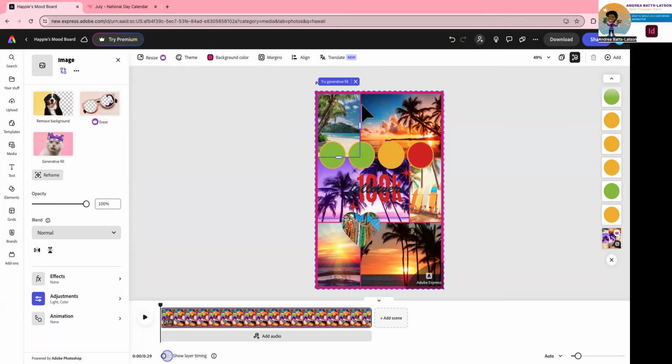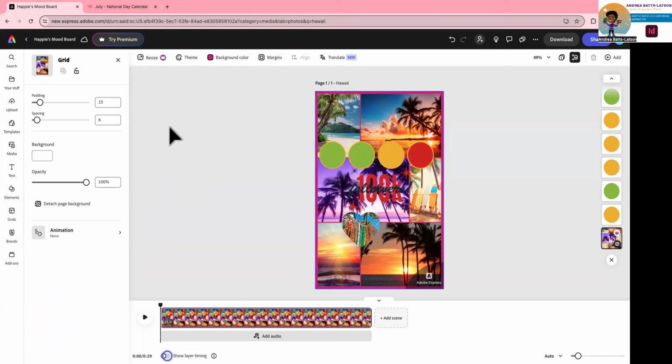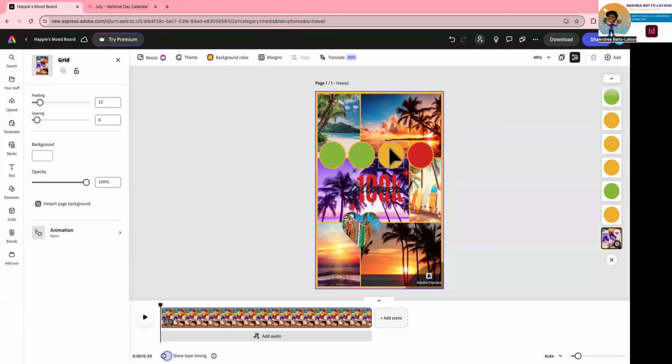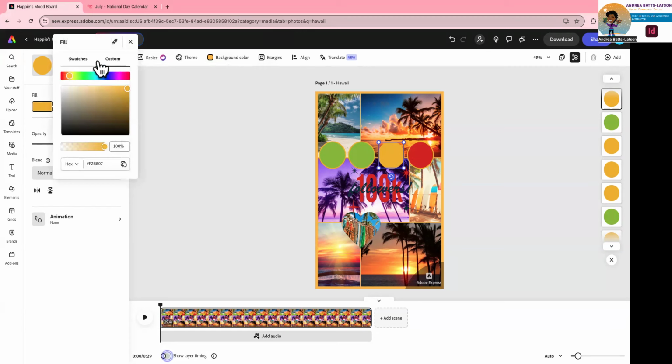So if I want to go with that orange, I'm gonna click out here. I'm gonna go back to background color, choose the eyedropper, and then grab an orange from here. There we go. Or orange yellow, you know, same thing. All right, and then what I'm also gonna do is click here, click this one, and I'm gonna make it that color. So I'm gonna go here to fill because I wanna make sure that everything is cohesive. I'm gonna click on that color.